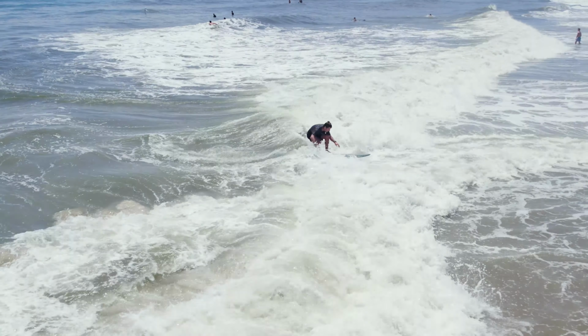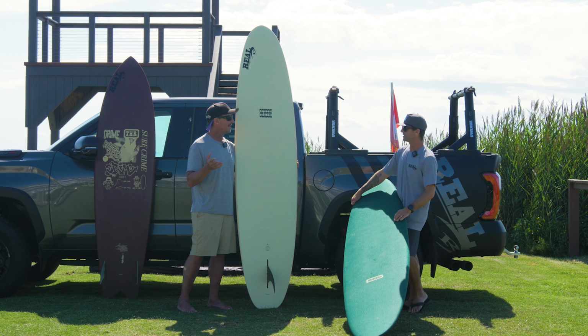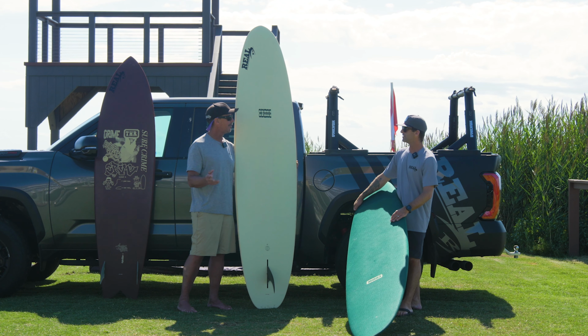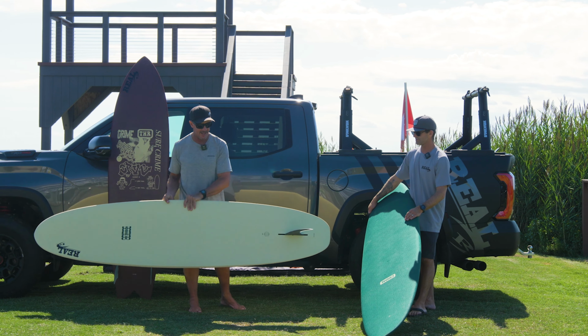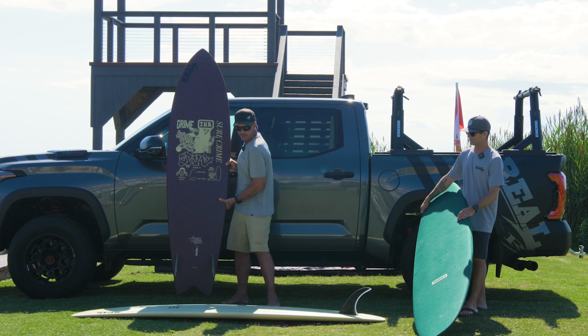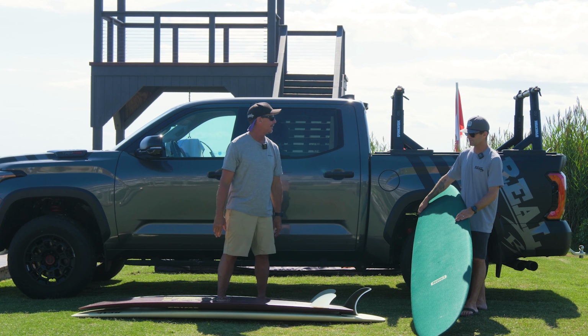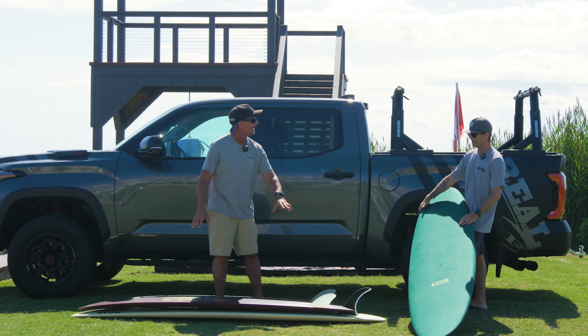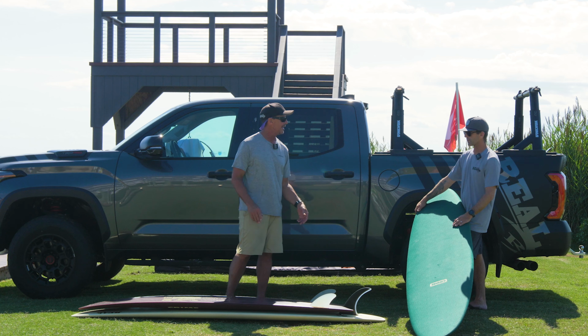It's all the little things that add up. Like, I don't bag mine. I don't put them in a bag. I throw both of them on top of the car and tie them on top of each other. So when was the last time you took two of your boards and put them on top of each other like this, and then strapped them down on the car? You would have a wax imprint of the top board totally on the bottom of the board, right, in the butt. And then like you're saying, you throw them on the beach.